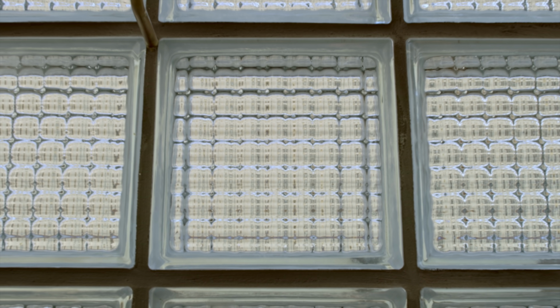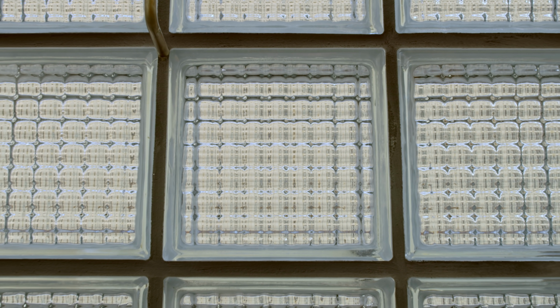We decided to use the glass blocks. The joints between the glass blocks are used with a black grout. And the black grout gives a kind of a lattice feeling, which is a little bit reminiscent of old windows, where you had small glass panes. We wanted also to have the glass block onto the lift.